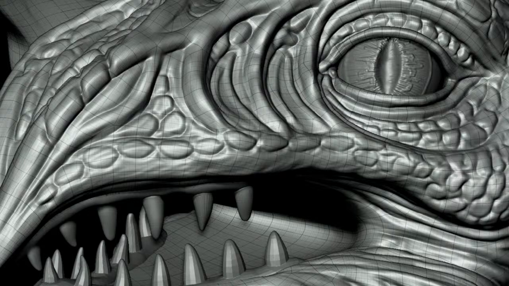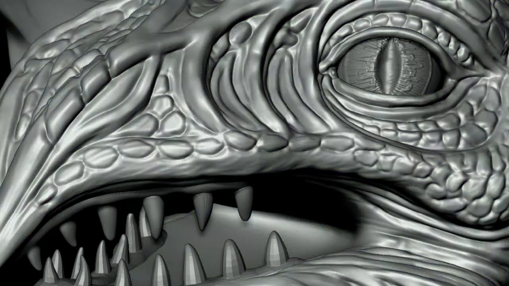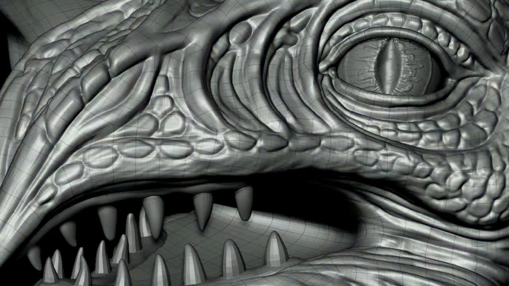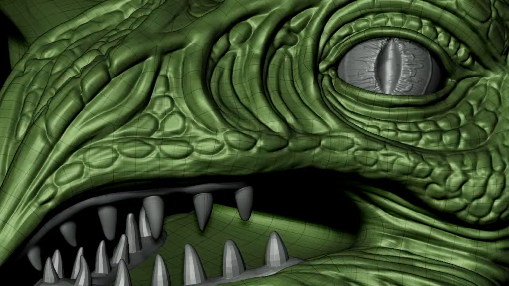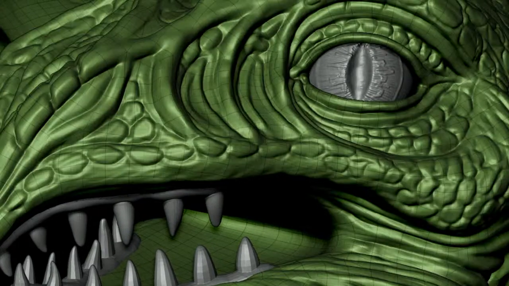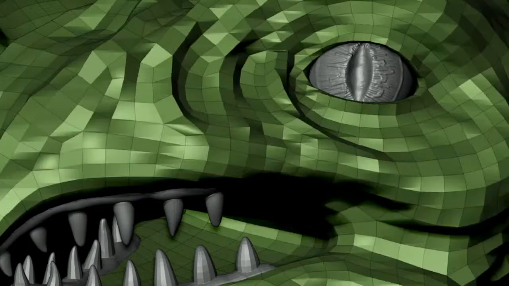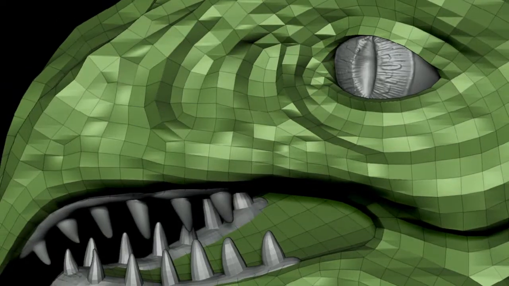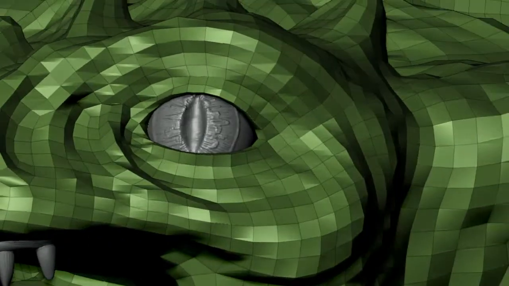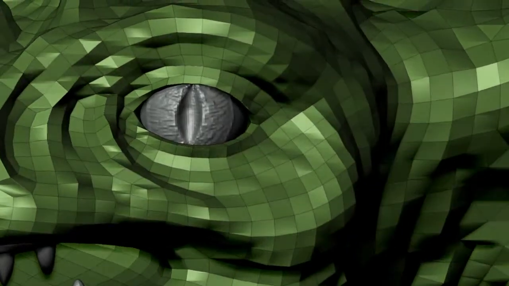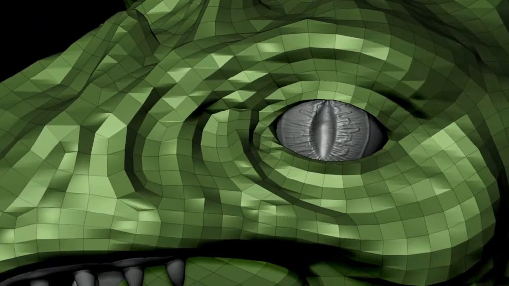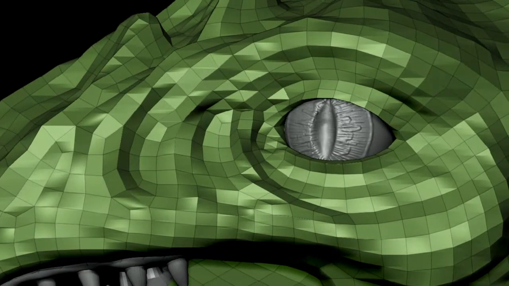There's your topo for everything. There's my original topology on the character. So I did the whole retopo here. I think that's going to deform nicely around the eyes.